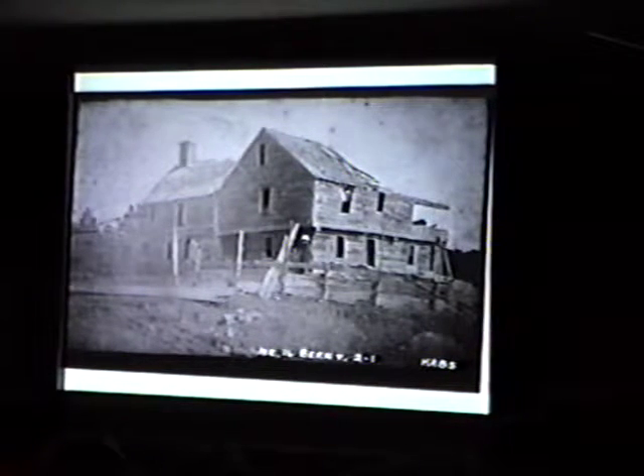A few of the houses that were recorded were actually houses that had disappeared many years before the survey, but a record was made through old photographs and old drawings. One of the earliest houses we have any kind of record of in Maine is the Junkins Garrison House in the Scotland district of York, built about 1707. Although permanent settlement began here in the fairly early 17th century, most of those settlements were destroyed in the French and Indian Wars. This photo, taken in the late 19th century, shows the early house being dismantled, revealing its heavy log construction covered by clapboards. It's called a garrison house because of the overhang between the first and second stories — possibly vestigial Elizabethan design, or for fortification.